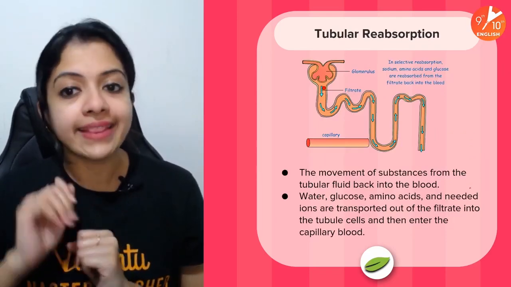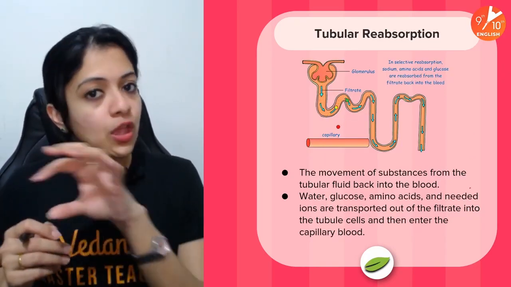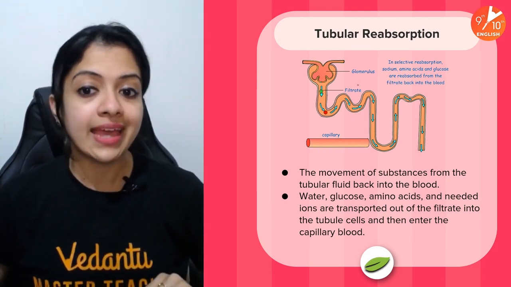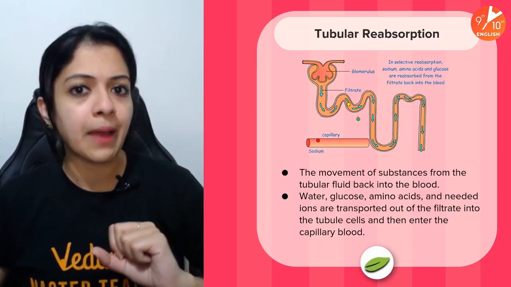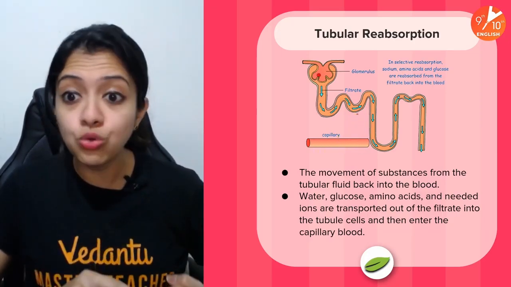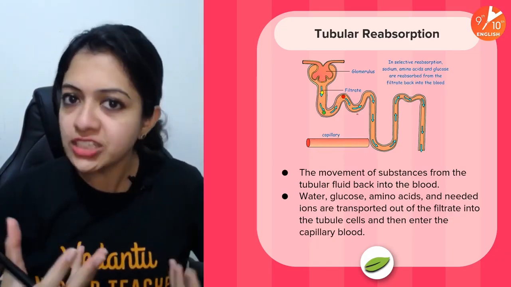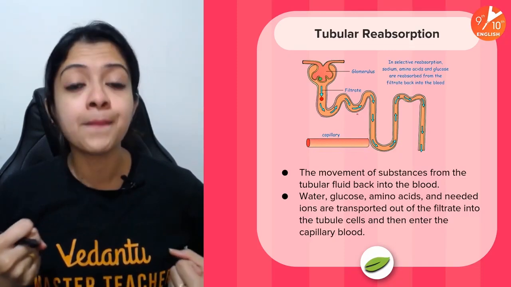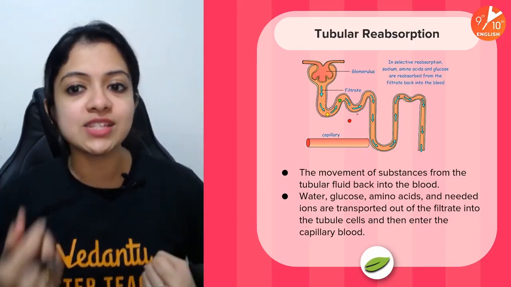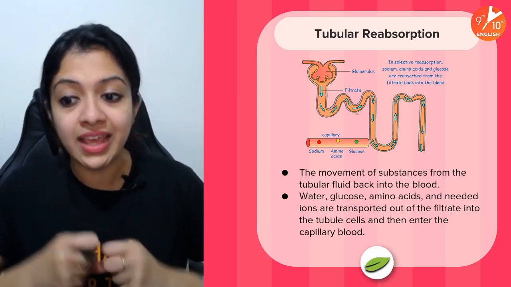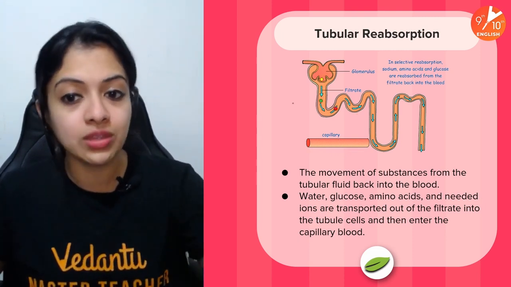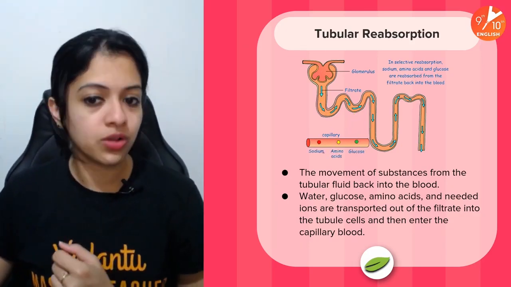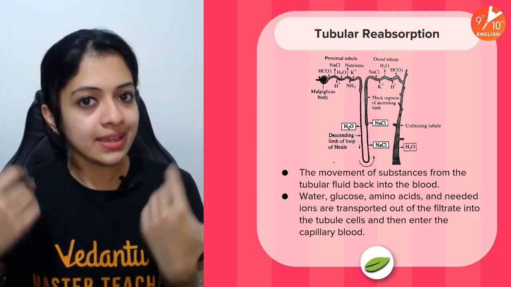The next step is tubular reabsorption. The glomerular filtrate now enters into the tubular parts of the nephron, starting with the proximal convoluted tubule. In tubular reabsorption, certain substances like sodium, amino acids, and glucose — which have by chance entered the glomerular filtrate during filtration in step one — have to be reabsorbed into the blood because they are still useful to your body. They get transported out of the filtrate into the tubular cells and enter into the capillary blood around the tubular parts of the nephron. So sodium, amino acids, and glucose are mainly the substances getting reabsorbed.